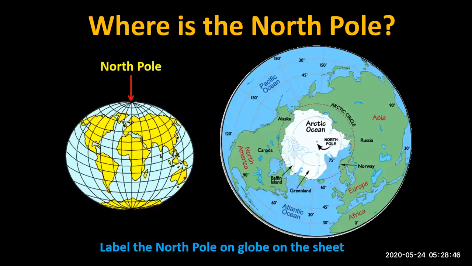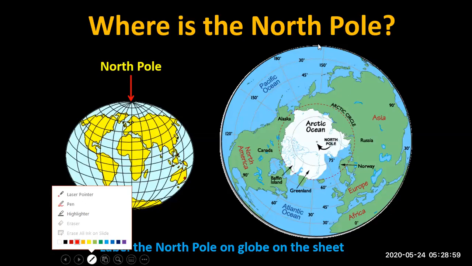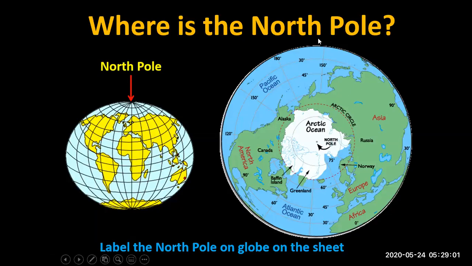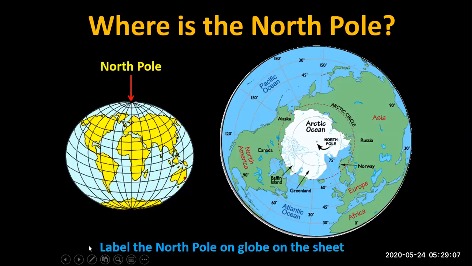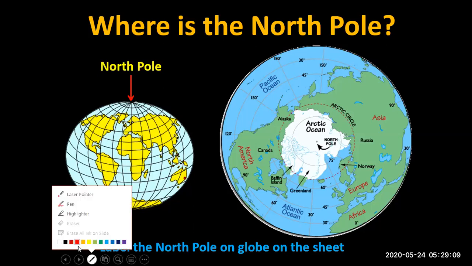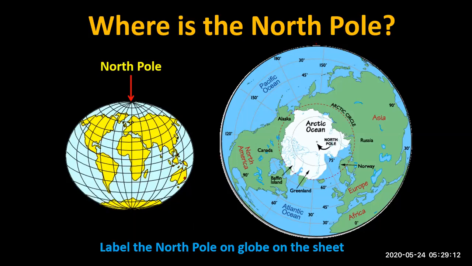Where is the North Pole? I want you to label the North Pole on the globe on the sheets. Label the North Pole on the globe on the sheets. So let's go. Let's pick this. This is where you have the North Pole. So this is the North Pole here.